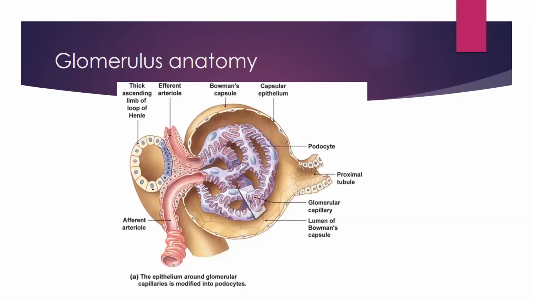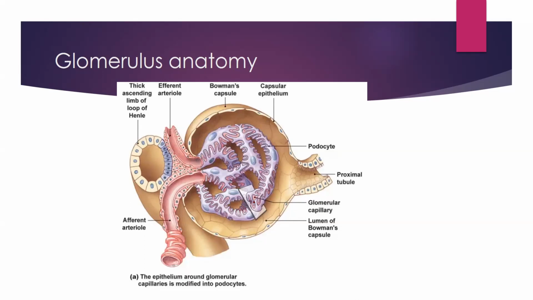Okay, so the glomerulus anatomy. The glomerulus is a really important physiologic structure. Without the glomerulus, none of this works. So the glomerulus sits near this loop of Henle in the nephron itself. You've got your efferent arteriole and your afferent arteriole, okay? So blood comes into the Bowman's capsule. It is then filtered. What we really need to understand here is that in this glomerulus itself, there are these podocytes which help to exchange certain things, and we'll talk about these in depth later, but this is where the podocytes live, which is on the inner part of this glomerular structure.